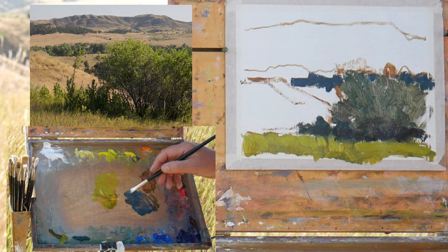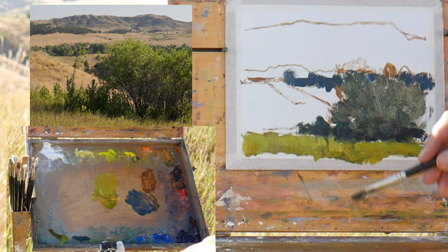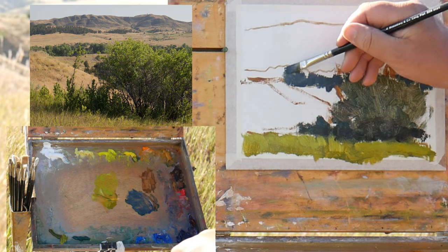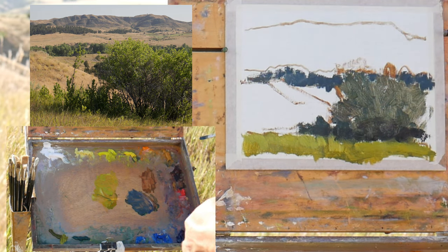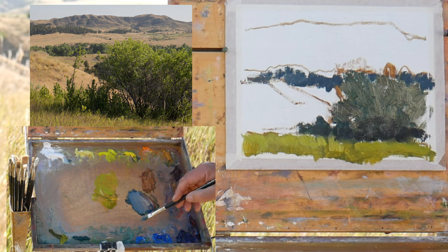I grew up in rural Minnesota, and I grew up around wetlands and prairies, and a lot of people don't think of prairies and that as something worthy of painting. There's a very subtle beauty about them that I think people are missing.